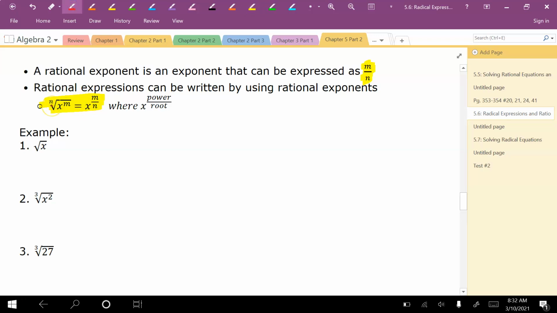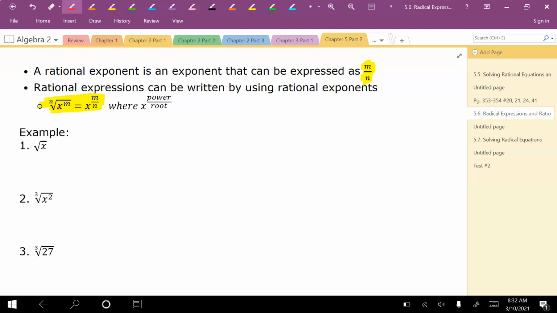On the radical sign, the number that's in the corner of the radical sign, so if it's not there, that means that it's a 2. Other than that, they'll have a 3, a 4, a 5 out there in that little corner of the radical sign. That's your n. So that's going to go on the bottom of the fraction. That's always your denominator. The m, then, is whatever the variable's exponent is. So if the x is raised to the second power underneath the square root sign, or if it's raised to the third power, that's the number that's going to go into your numerator, into the top of the fraction.